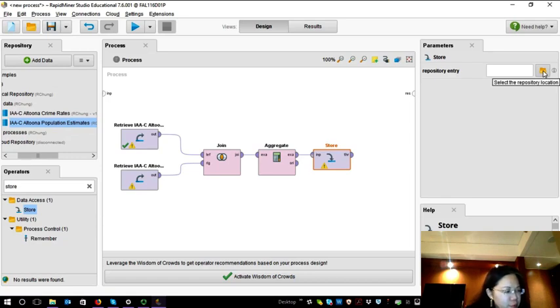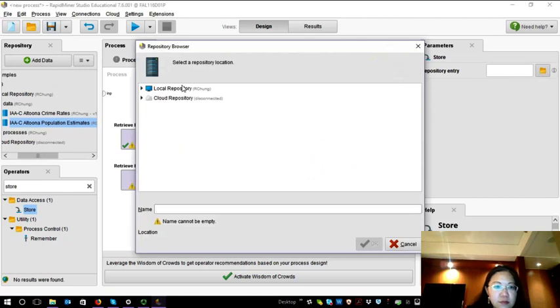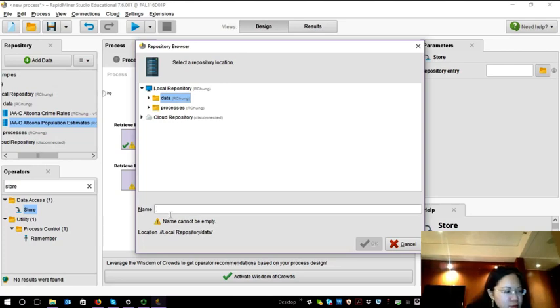We come to the parameter panel under repository entry. We're going to store the new data set in the local repository data, as Altoona combined data.